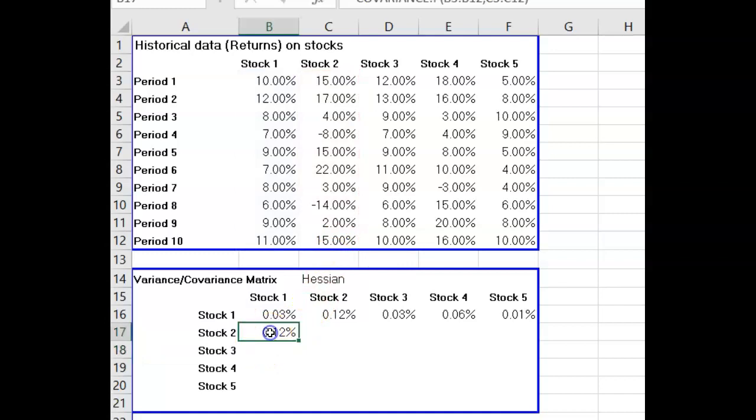Now notice that this number is the same as what you calculated in column 2 of row 1. And this is going to be true for all the values below as well.